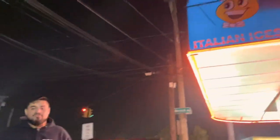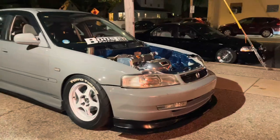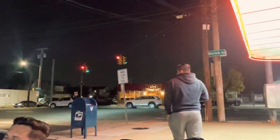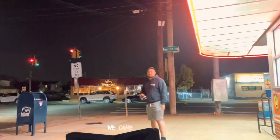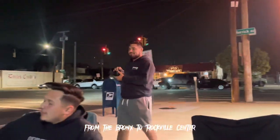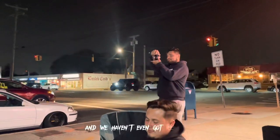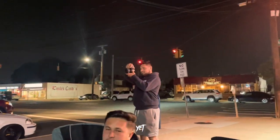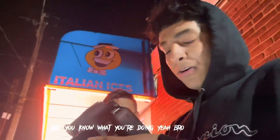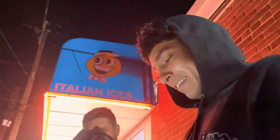Where are we? We at Rouse. We're taking pictures. Well, don't curse. We're going to get banned from the YouTube vlog. We came all the way from the Bronx to Rockville Center, and we haven't even got ice cream yet. Yo, what time does this close? I don't know. Bro, you know what you're doing? Yeah, bro. Come on, man.